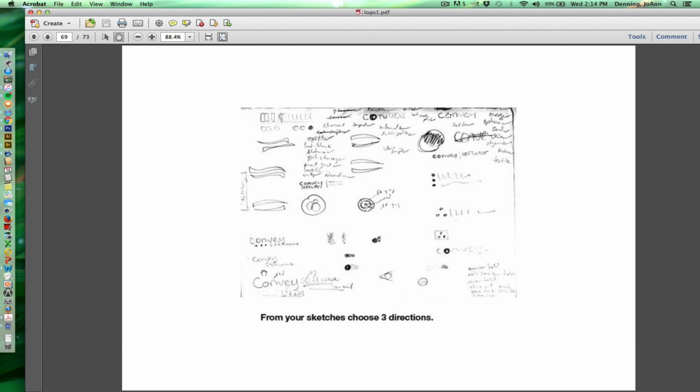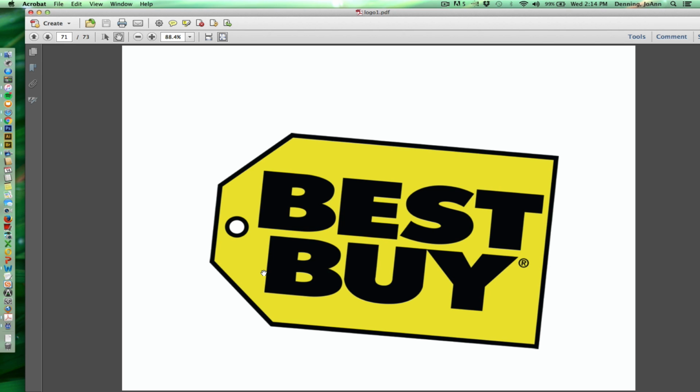So here's kind of the initial sketch. Here are the 3 ideas. And then you would go on to render these a little bit better to make them a little bit more prominent so that you can see and analyze them. So, good logo. You want to do a good logo for this class. You want to think about what makes a good logo, and you want to be able to have a discerning eye and analyze what makes it good.